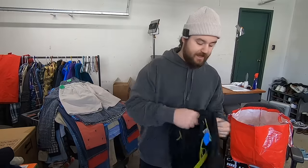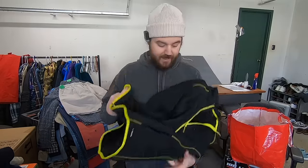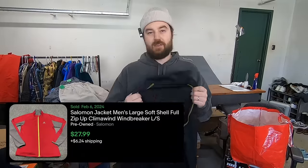I paid five bucks for this Fred Perry quarter-zip sweater. I've never found this brand, but I hear resellers talking about it all the time. Honestly just grabbed it to do a little more research on the brand and see if it's something I can find more of in my area. I paid five bucks for this Salomon jacket — it's kind of like a soft-shell outdoorsy thing. On the side it says ActiTherm, and when I looked that up on eBay the comps looked really good — selling for 25-30 bucks. I paid 10 bucks for these Eastern Mountain Sports hiking pants. I didn't see any comps in new condition, so I took a gamble, but the material felt super nice and really high quality. I think that will sell it alone for about 25-30 bucks.